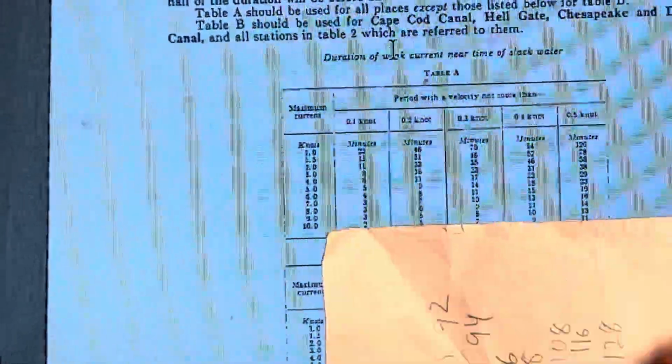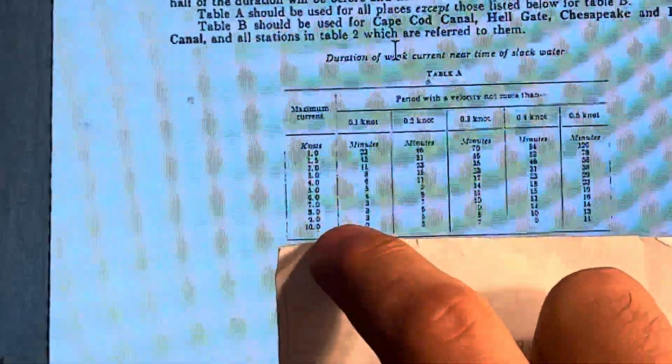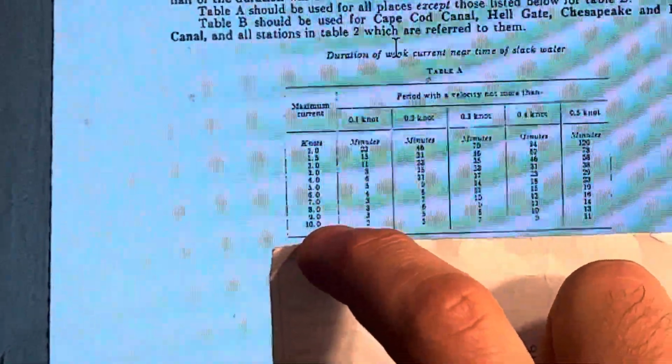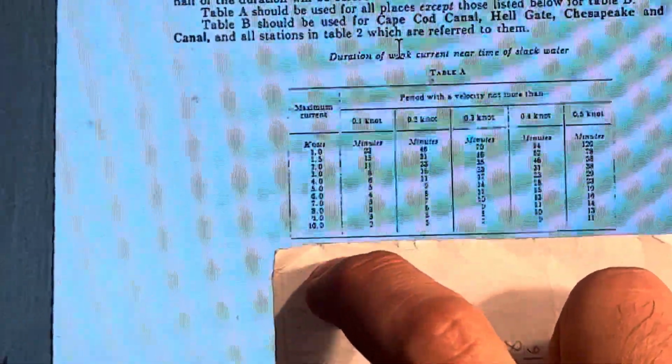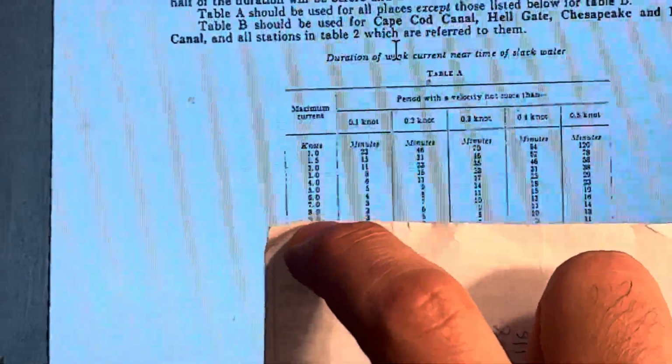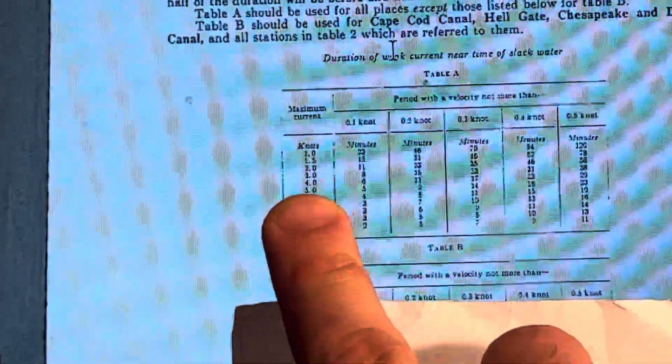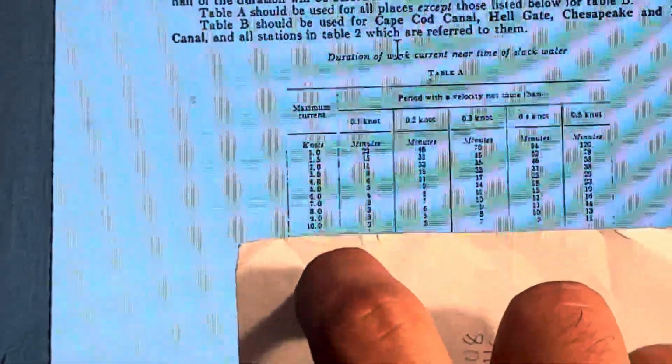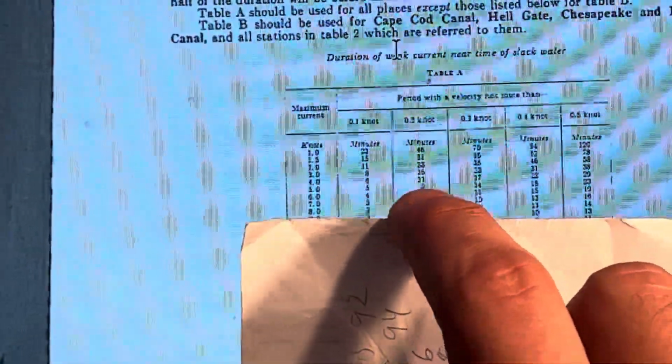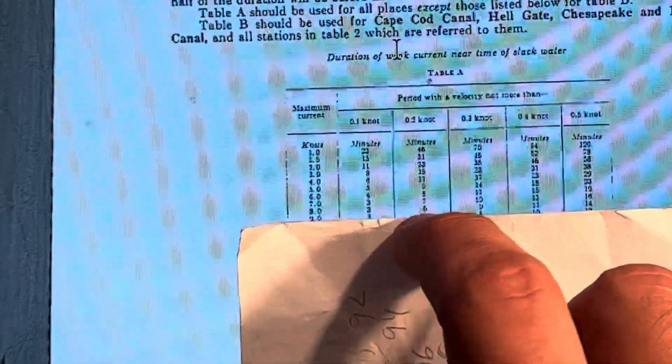So in other words, I'm not going to do the whole work of picking one substation, finding that time specifically, but once you've found your substation's values and the slack water that you're working off of, you just find which max value is relevant to it, and you come across and you pick. If you're looking for anything less than 0.2 knots, you just follow the row across until you reach there. Nice and easy.